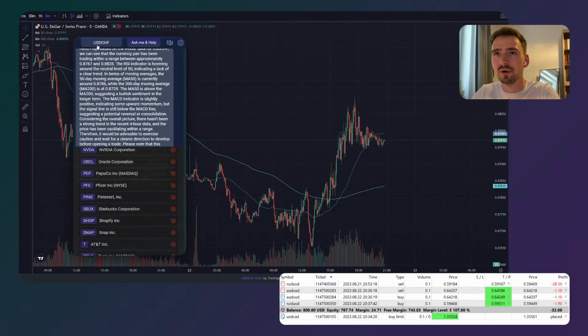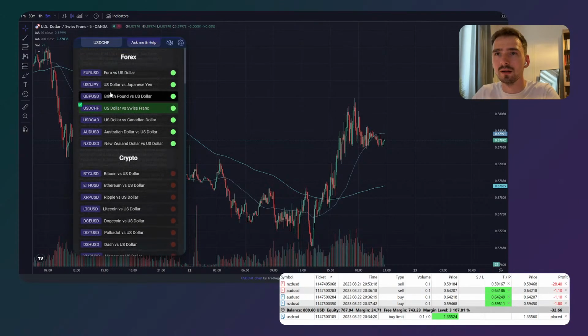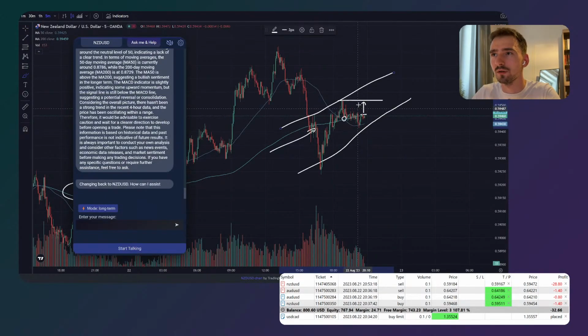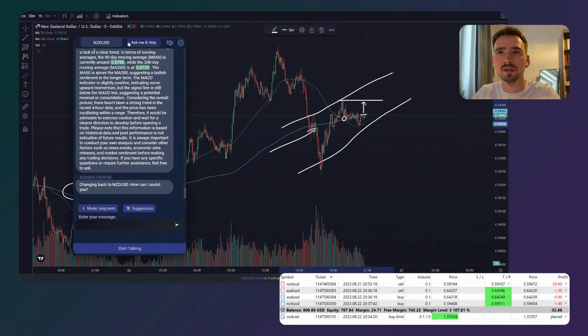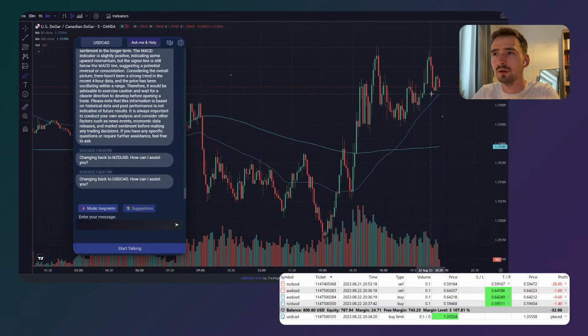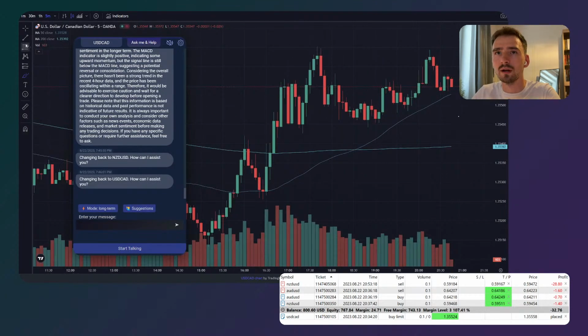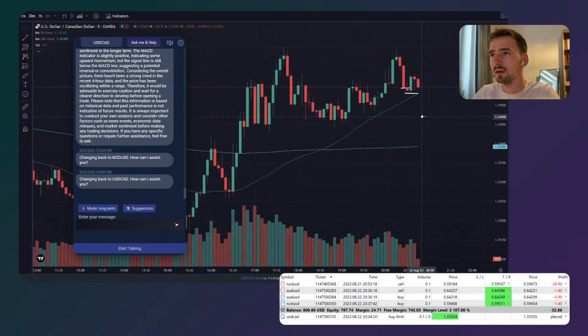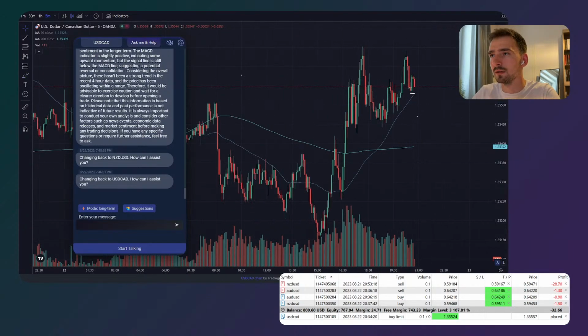We'll get back to it right away. Let me just show you the NZD USD. So the AI told us to go, sorry, USD CAD. So the AI told us to go long from here, and we could have taken a little bit of profit here. Because of the spread, I put it over here. So there is the pending order still. That's okay. It's all right.